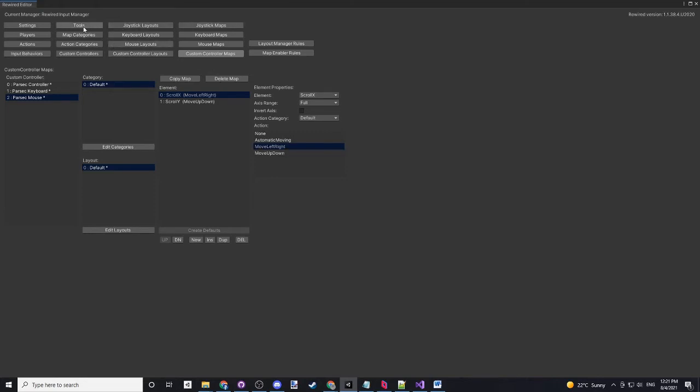Now, for those familiar with Rewired, you have your joystick, your keyboard layouts, and your mouse layouts, and these are all local. And then you have your custom controllers. And what makes a custom controller special is that it is a controller just like any of these, but it does not take input from hardware. Instead, you as the programmer tell it what buttons are pressed. So in code, for example, you'd be like, oh, the A button is pressed, or oh, the S button is pressed. So it's like a controller, but you fill the data. And the end goal is going to be that over the network, we're going to be passed information, like A S was pressed, and we're going to bind it to our custom controllers so that when buttons are pressed and passed over the network, we're going to fill our custom controllers with that input.